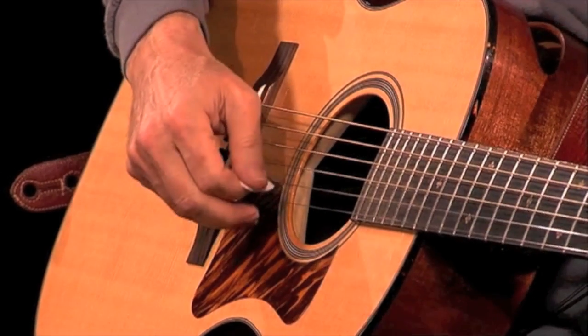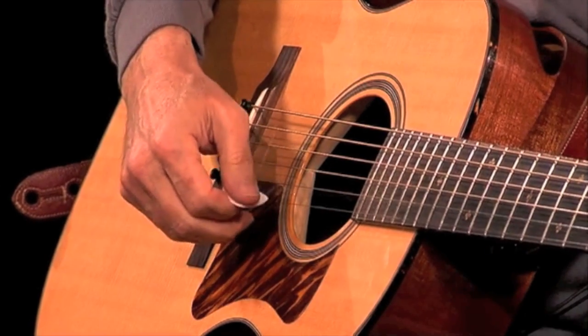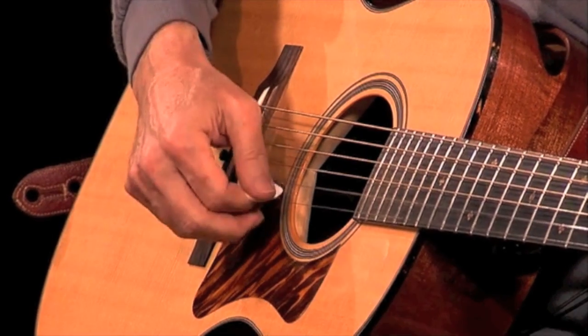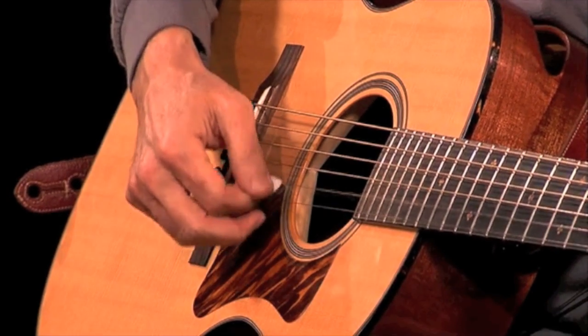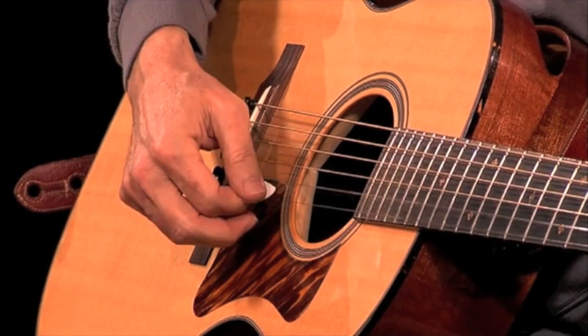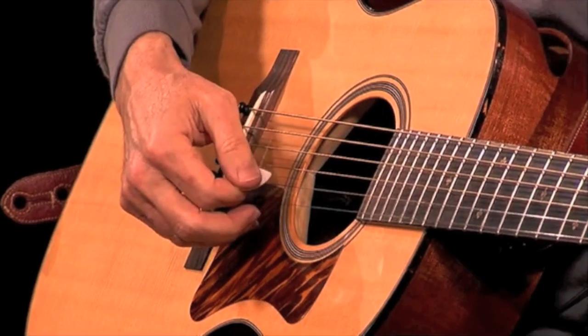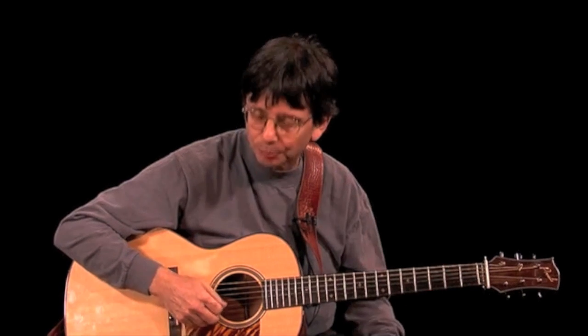Once you get that, you can spend a little time just practicing. It's nice to take one string — say your B string — and drop the pick through the string and let it land on the next string. Think of lifting up and dropping. Keep everything relaxed, drop your shoulders, and use a kind of heavy-handed approach. You can practice on one string a lot, or practice with a little scale, or do separate notes and gradually learn to move across the strings.